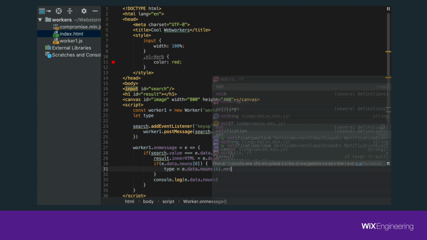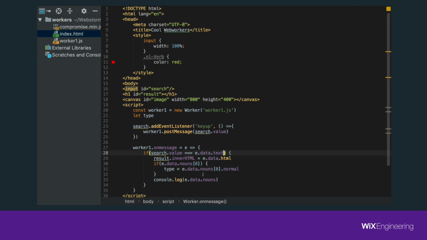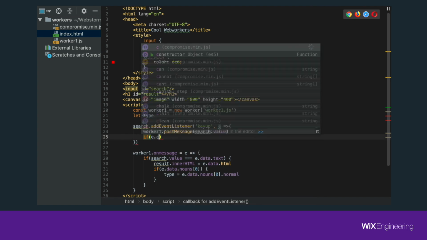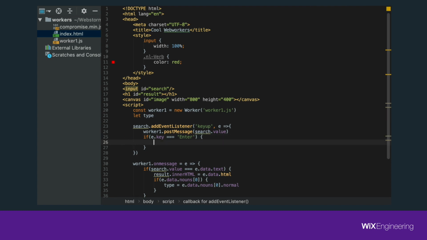And let's put normal, I think it's normal. So I'm going to put type normal. And let's do this only on enter. So if the key is enter, I will create an image in the canvas.